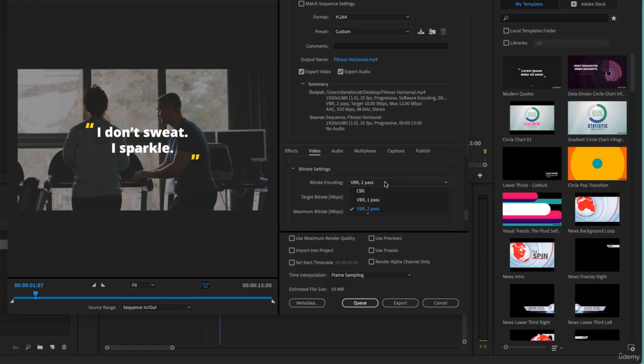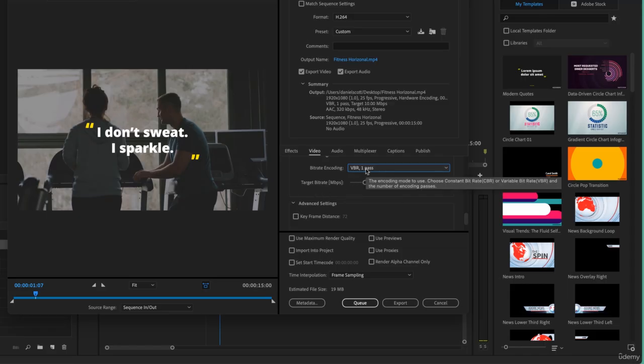Okay, first thing is probably most of the time VBR 1 is exactly what you need. We talked about the target bitrate. When Premiere Pro is processing it, it's going to try and be this megabytes per second, this kind of quality, 10. It's a target. It's not going to do that for every single frame. That's what constant bitrate is. It will force it to be 10 all the way along, whereas VBR, a variable bitrate, is going to be around 10. It's going to try and hit that target. That works great most of the time.